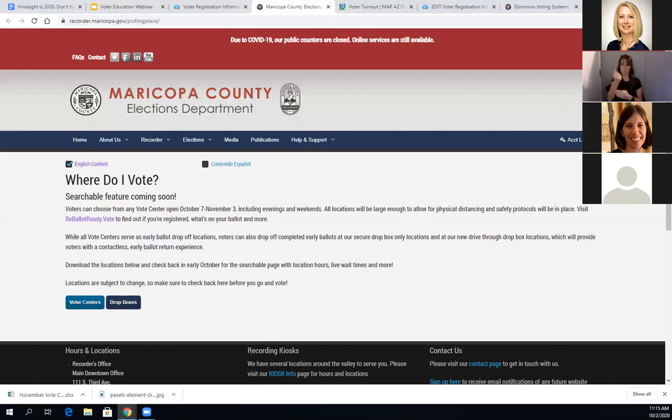So we used to have people, they had to go to a very specific polling place, and those changed each time. So these early vote centers make it much easier to do that. So when you see a lot of people in line the day of the election, it really makes me sad because they just weren't aware of all of these other options that they have. They didn't need to wait until the last day. They do close out that early voting, I believe, just a couple of days before Election Day. So you can't go to them 1 or 2 days in advance. So you definitely want to check the information on that.